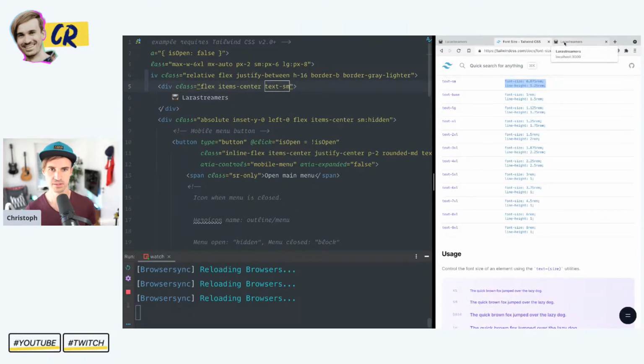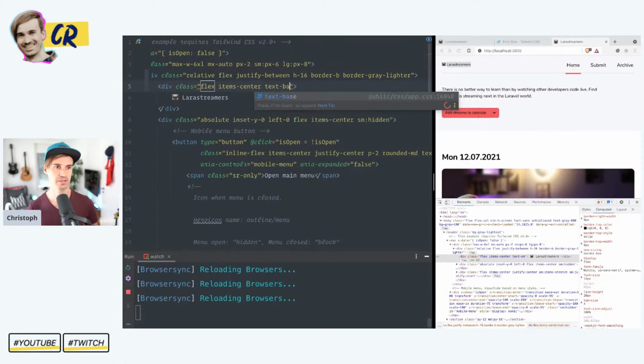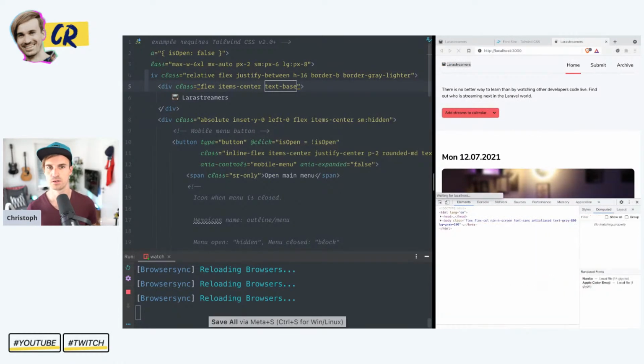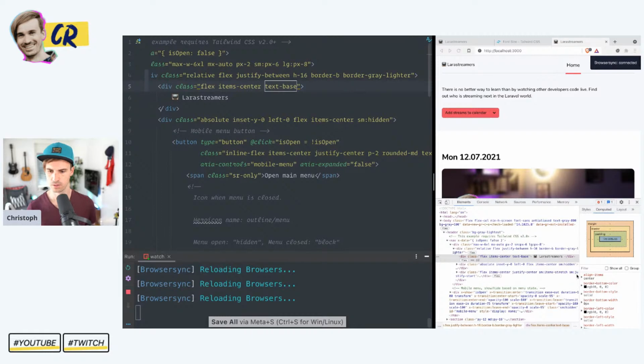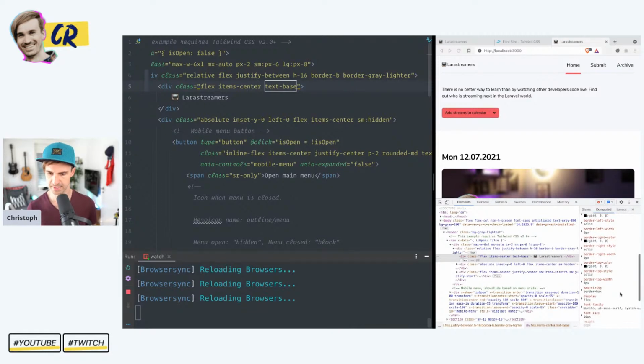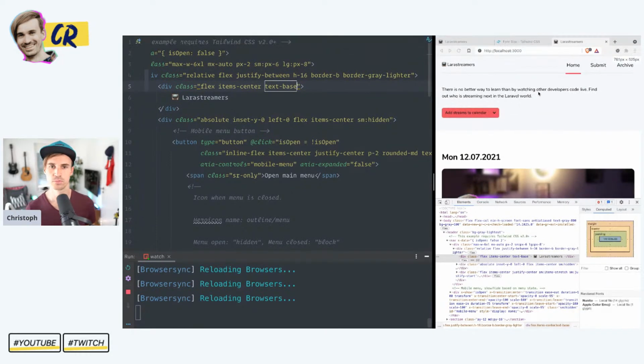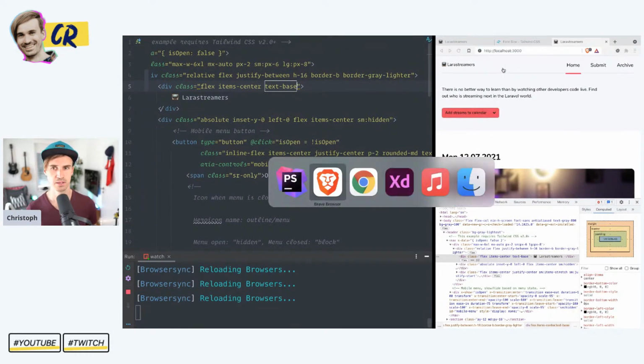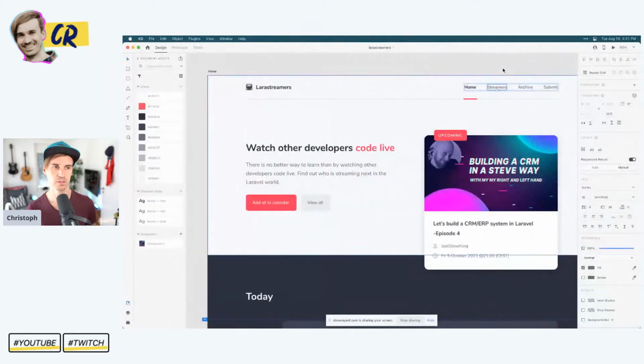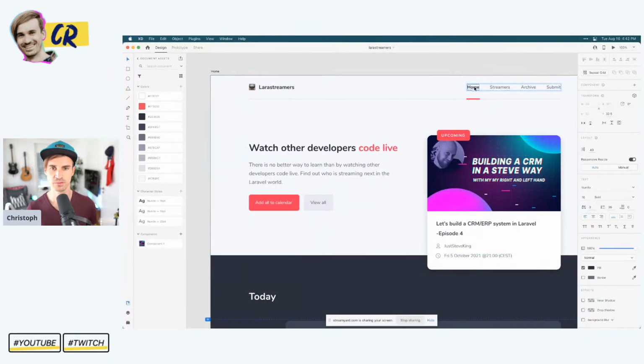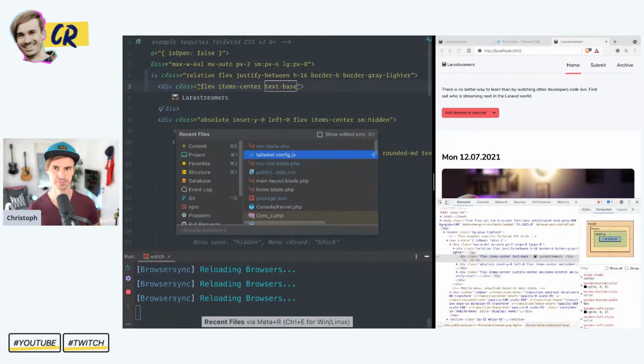What's the next? Next is base. Okay, let's check base. What is base? Font size 16 pixels. Okay. Looks good, 16 pixels. It looks right now a little bit small, but we'll check later. I also see that we have some more margin, but let's check the images, which are the nothings. They're also 16 pixels.